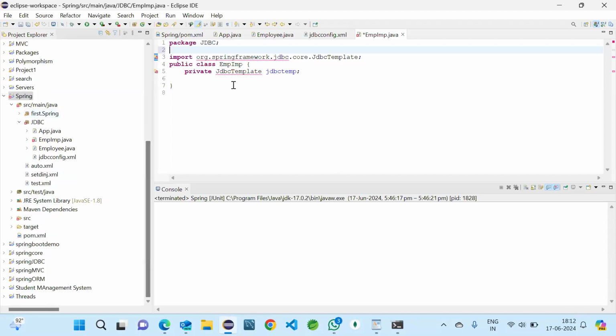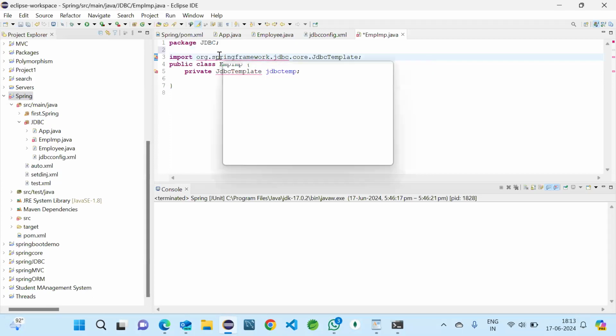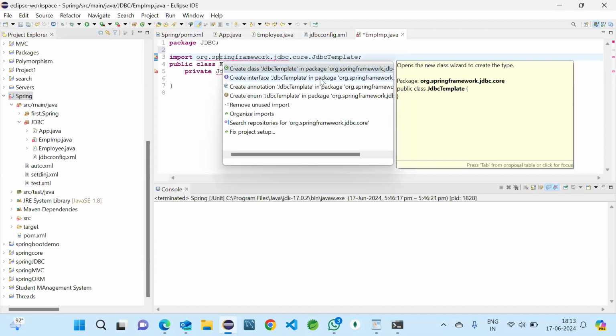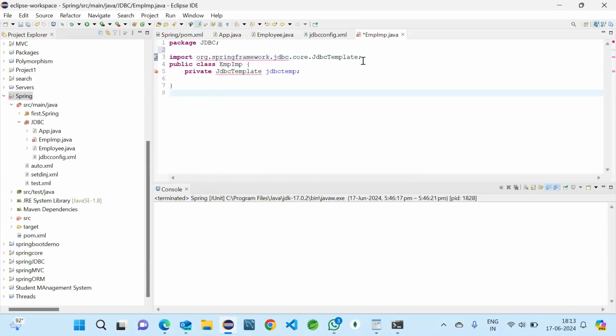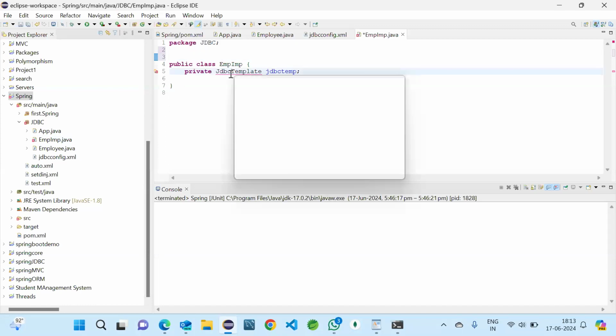One second. Is the update completed? Why is it not giving any recommendation?